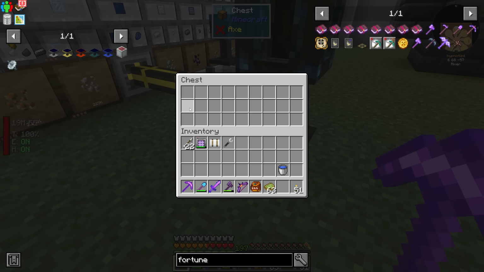We had a Fortune 5 book in our Applied Energistics system. I don't remember where we got that from, but you can see the items are coming all the way over here now, as we've been talking. So I put a Fortune 5 on this thing, and you can definitely see we are increasing the amount of items that we're getting per operation, which is fantastic.